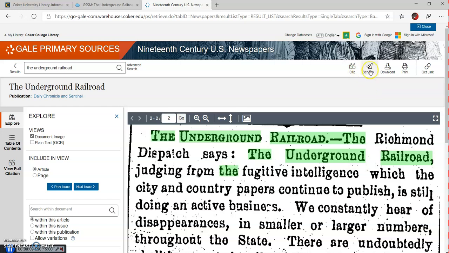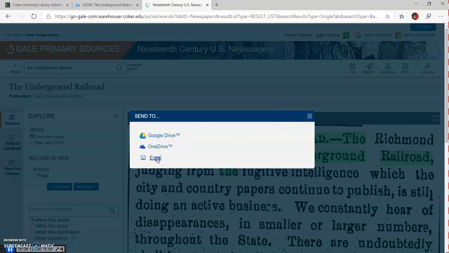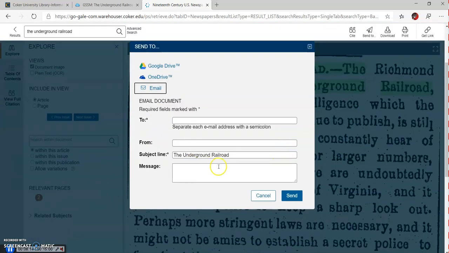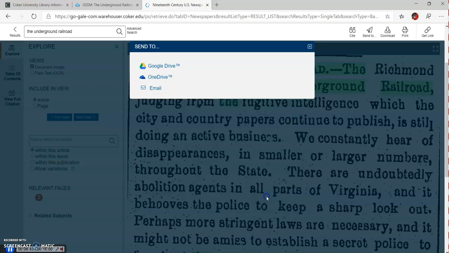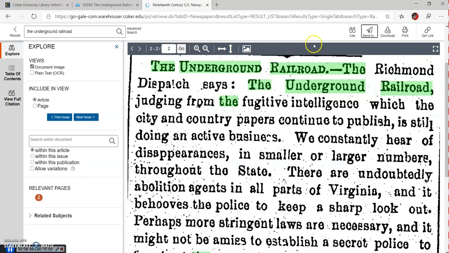You can also send the information to yourself. This is where you're going to email it to yourself. And with this one, unfortunately, like with a lot of other emails, even with some Gale services, you do not have the option to get a PDF or a citation sent to you. A lot of times they will automatically send you the citation information, and usually they will always send you the permanent link back to this page. So that's the way you can get that information and have it in a centralized location.